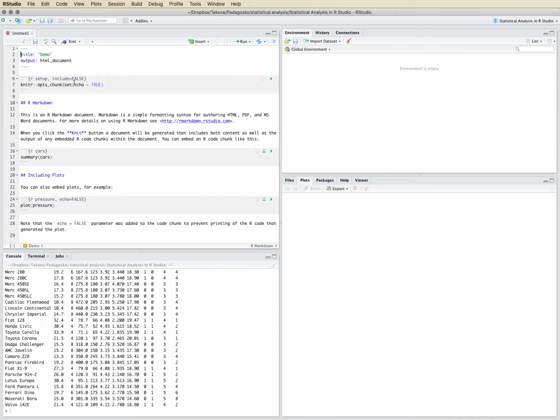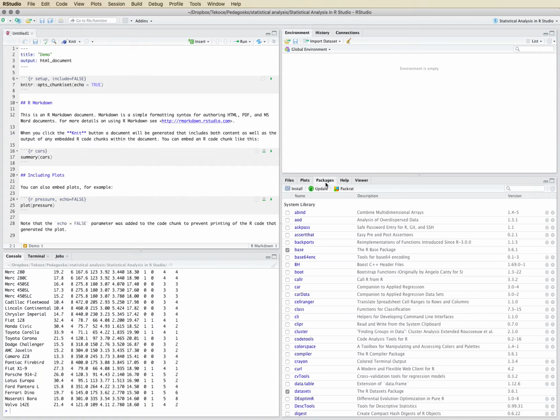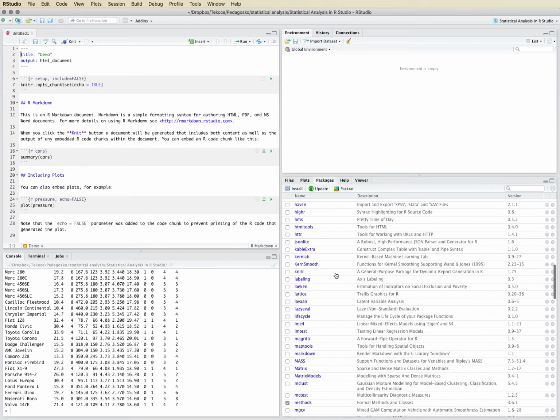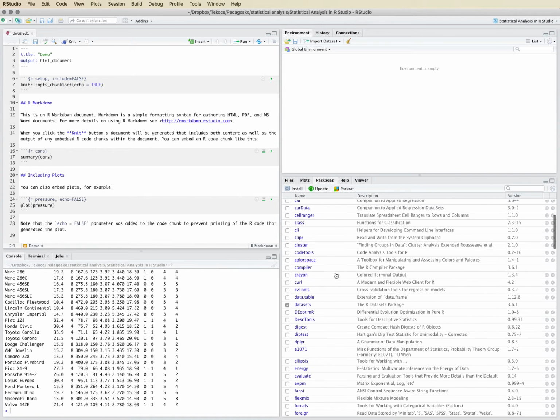Now, you might see that there are two colors of code here. You have a gray code, so this is actually the R code, whereas the white one is the comments. They will appear in the final document, but they won't be executed as commands. So this first one is just about the setup, so don't worry about this one. The knitr is actually a functionality, it's a package. So you will find it here under packages.